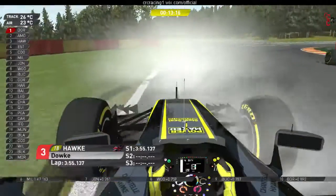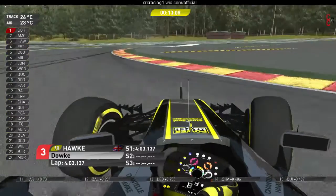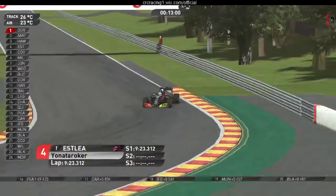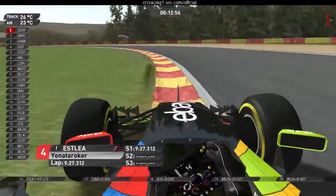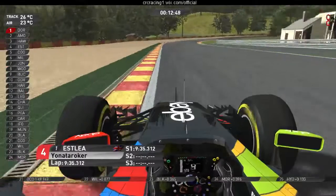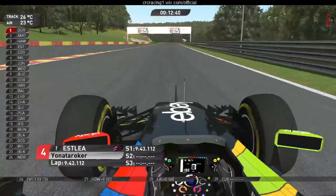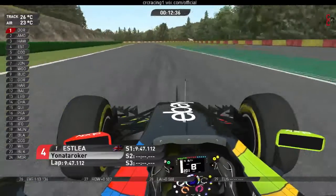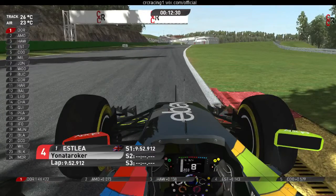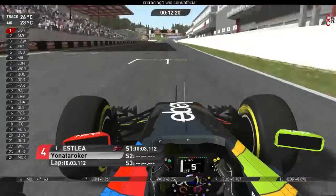Yellow out there. And it's Chantal Hawk who's gone off again. She's made a lot of mistakes this session as Hawk. And she can't find a space to get going again. She finally has. Well, will she be able to get going? I don't think she is. And that's her session done. That's a shame. She's going to lose all the running. But let's see what Wesley can do. Shame for Hawk though. I thought she was going to be able to rejoin. She must have had her car cut out, or something like that.